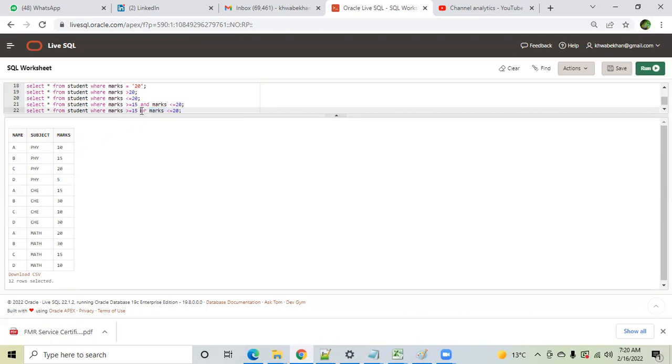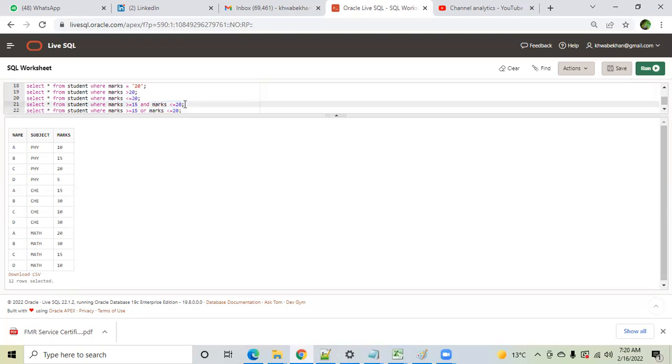And here you have used the OR operator. So OR operator means whichever condition is getting fulfilled, fetch me those records. In the OR operator, if the left condition is getting fulfilled, that will give you those records. If the right condition is getting fulfilled, you will get those records. So here marks you have mentioned less than equal to 20, and that is why 10 comes under less than 20, and you are getting this output.